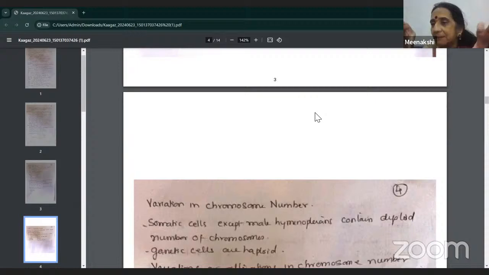It is affecting many parts of the body, like it will change the height, the shape of the body, the space change will be there. Then you will see that development of different type of organs will be there, or there will be diminishing of organs. All this will lead into a syndrome type of phenomena. So when there is a change in the chromosome, that is the reason why we need to know about what are the changes that can occur in a chromosome when we are exposing ourselves to the radiation.